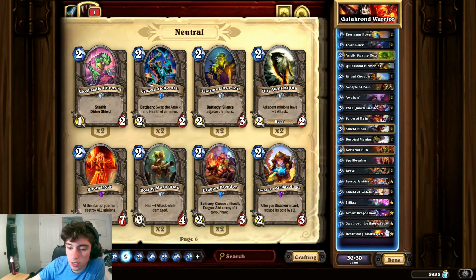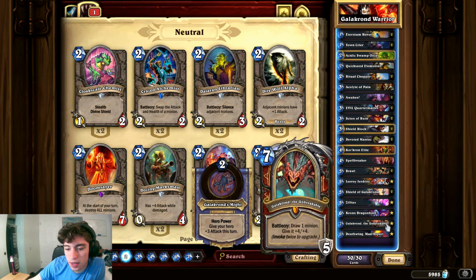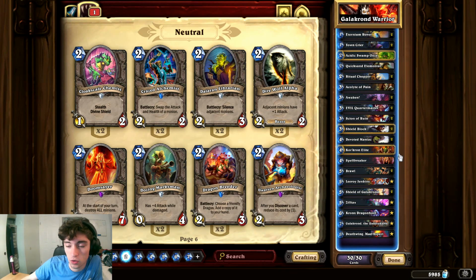But yeah, another card that I added near the end was Deathwing, because I realized that it's a 12/12 for 8 that's a board wipe. And if it gets buffed by Galakrond, it's a 16/16 for 8 that's a board wipe. And that's pretty freaking good. So I decided to just throw it in there and take out the extra Acolyte of Pain, which I used to have 2 of. So that's basically where I'm at with this deck.